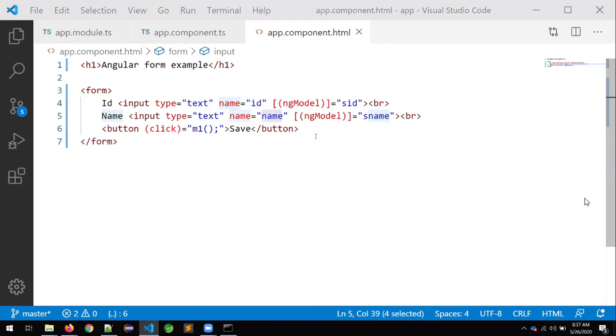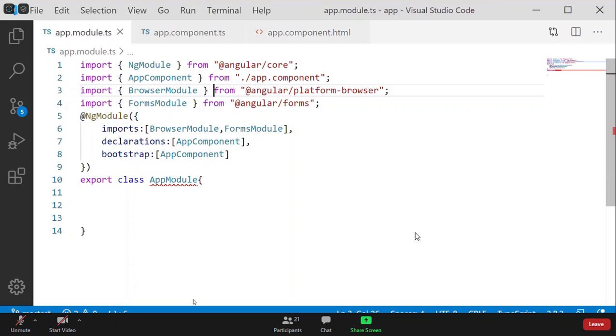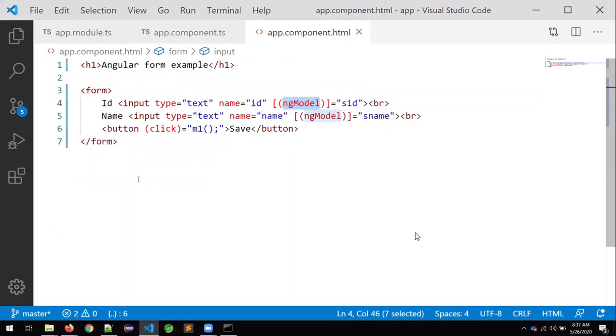So observe what is the attribute we are using: ngModel. That is why we are using the one. Suppose think about a very big form. I have hundreds of fields. If I have a bank application form, how many fields will be there?